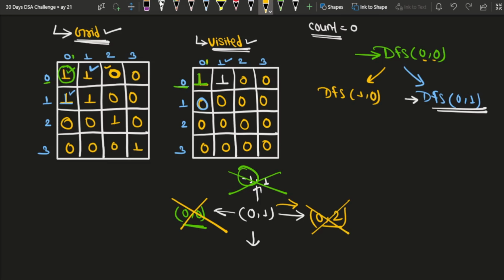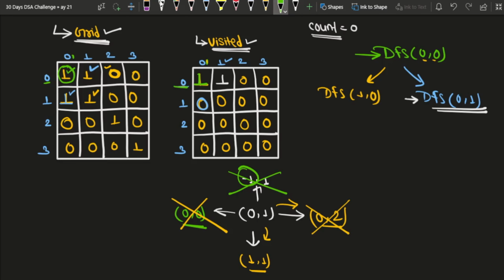Okay, so let's say I decide to go at the bottom, right? So at the bottom, my index will be 1, 1. Okay, so I will check the two conditions at this particular node, at this particular index 1, 1. Inside my grid at the index 1, 1, you can clearly see that I have 1. So the first condition is satisfied, right? Now the second condition is this particular node should not be visited previously.